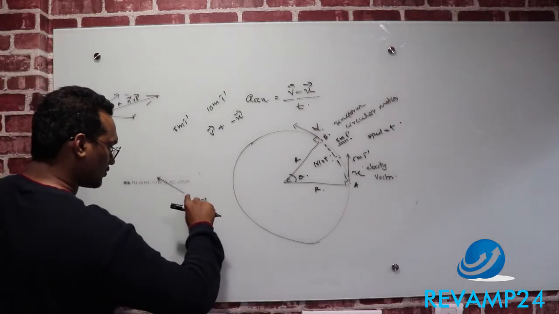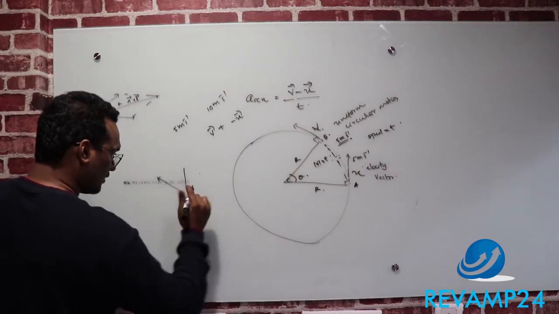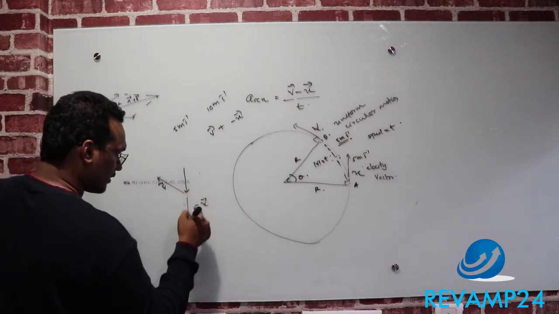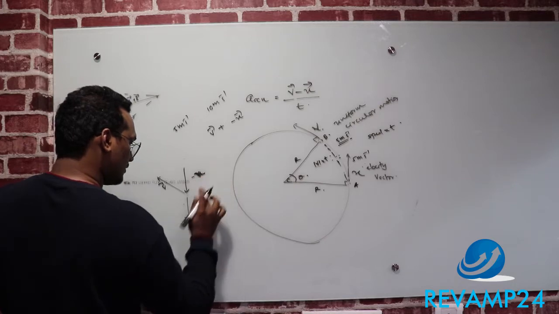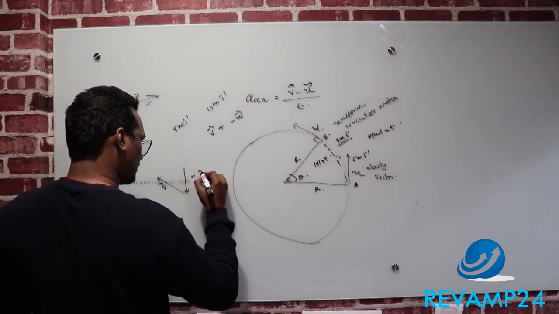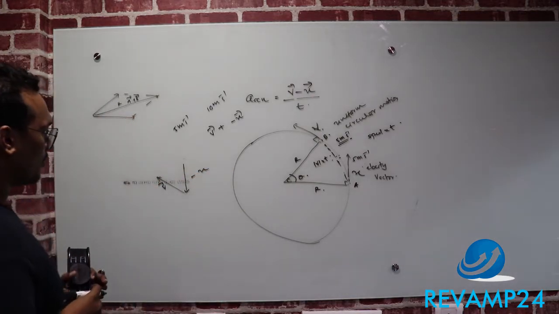So this is minus U. I'll shift minus U here with the same length and same direction. Now this is vector V and this is vector minus U, and this will be the same here. I'll tell you why I have done this. This is vector V and vector minus U.